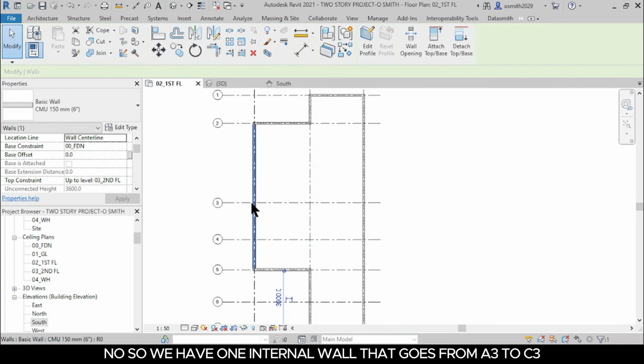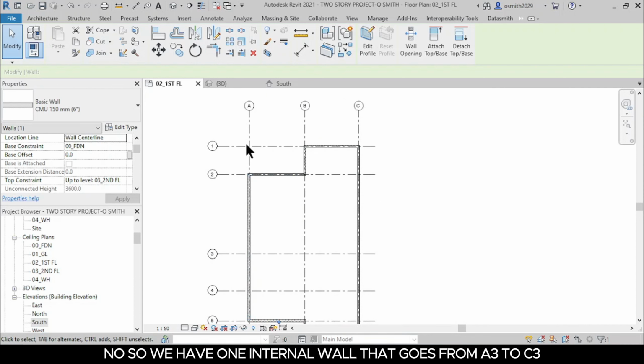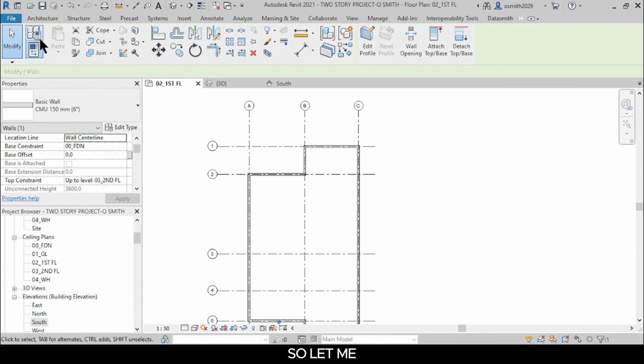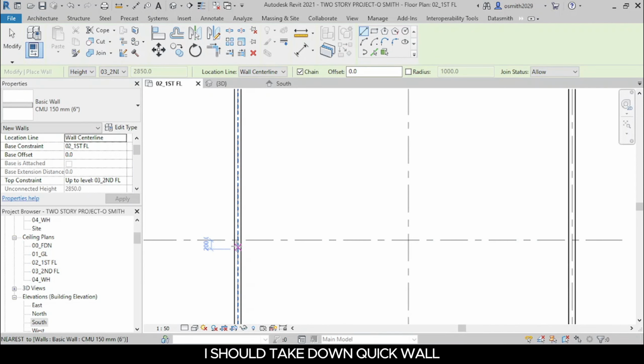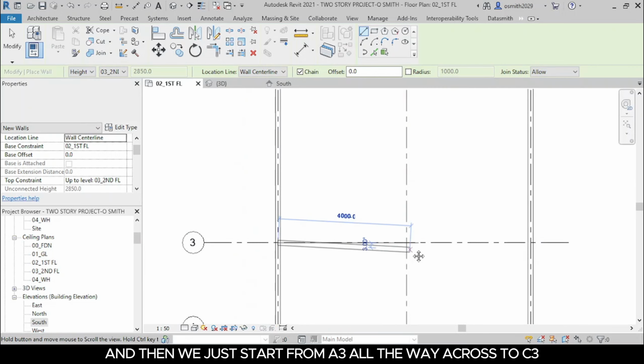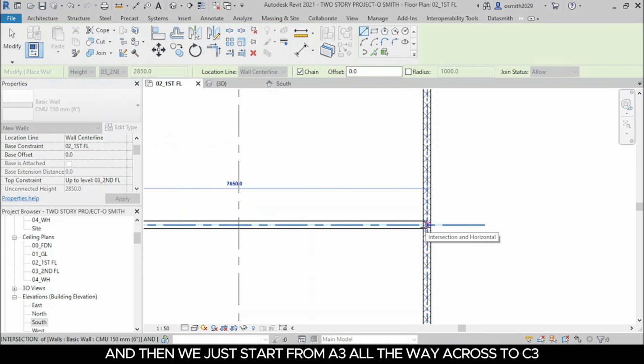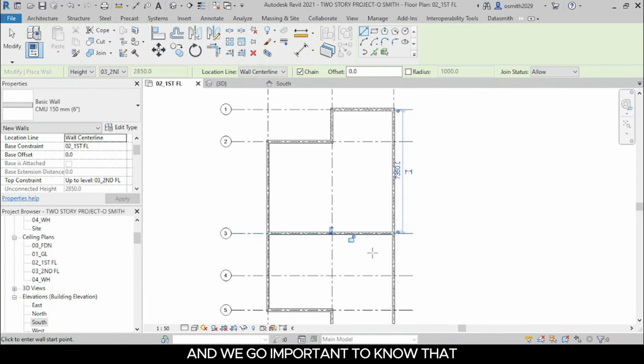Okay. Now for our internal walls. We have one internal wall that goes from A3 to C3. So let me click wall again, architecture, and click wall. Now we just start from A3 all the way across to C3. There we go. Important to note that you're not going to leave any spaces for openings or doors or anything like that.